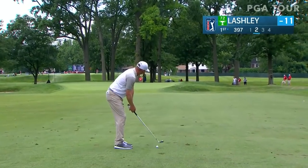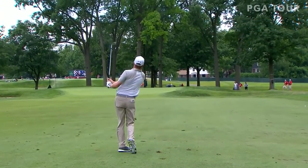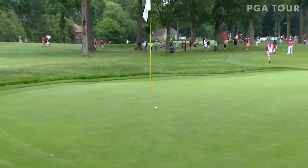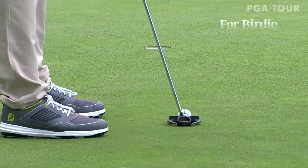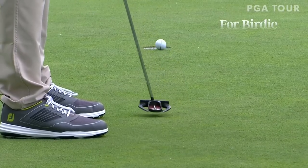Lashley started his day on 10, so this is his 10th hole a little bit earlier. A little wedge — not a lot of room to the right of the flag. Very good. He's got some interesting marking on the ball, looks like a sad face. I hope it's going to be smiling — and it is.